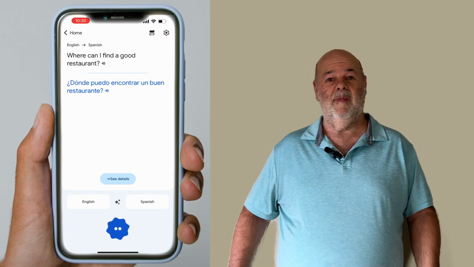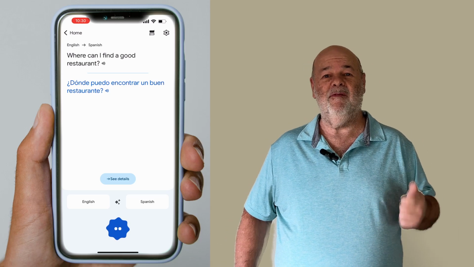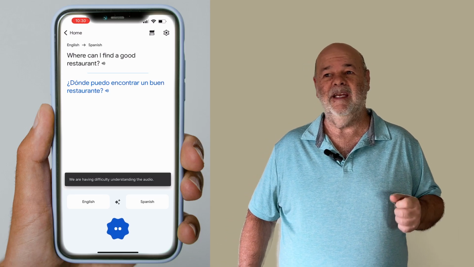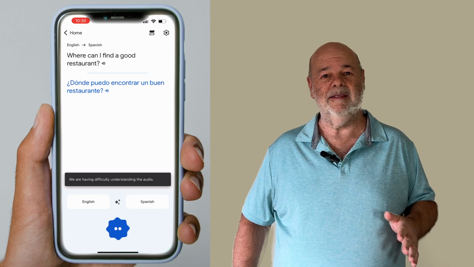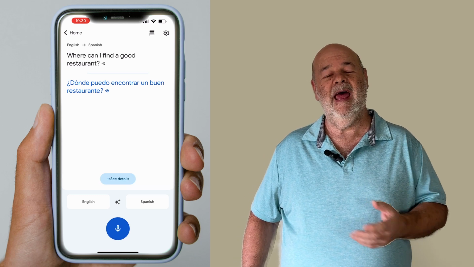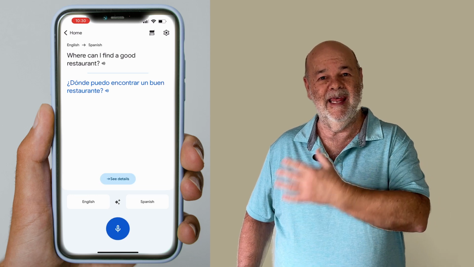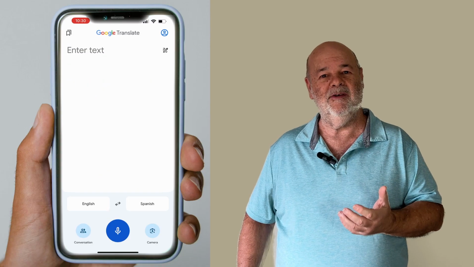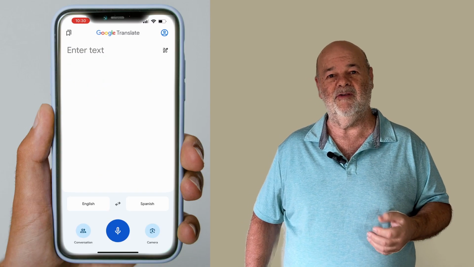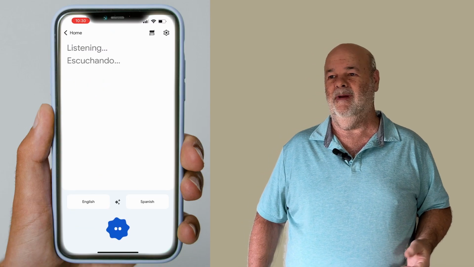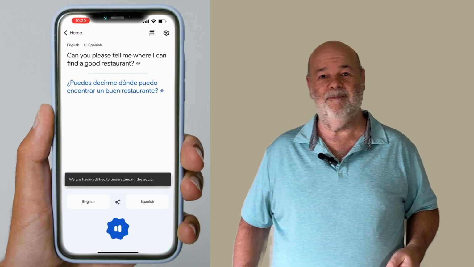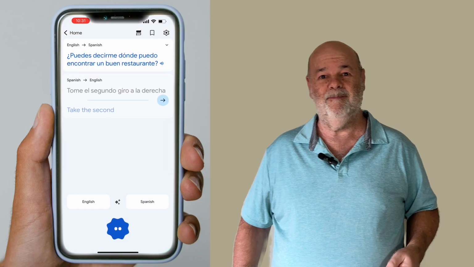And the real exciting part, if you're in conversation mode, you don't even have to press any more buttons. It's a simple matter of having that other person speak in their local language back into your phone, and it will automatically translate it to English for you. It's pretty amazing. Tome la segunda a la derecha y encontrará un gran restaurante.